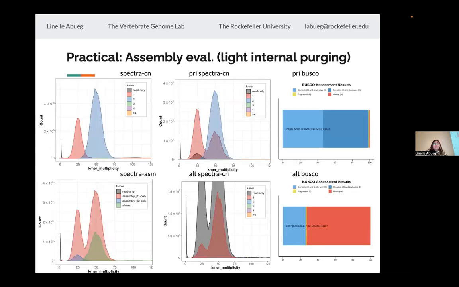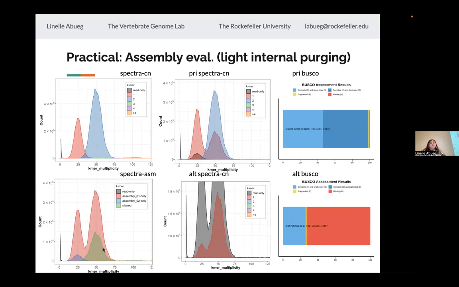Okay. So this is what our actual ones will look like. If you go ahead and open those in Galaxy, you can do that if you want, or you can just look at the slides. So our spectra copy number looks pretty good. This looks similar to what we've been seeing with the het peak and the homozygous peak. They're where we expect: 50x diploid coverage, 25x haploid coverage.